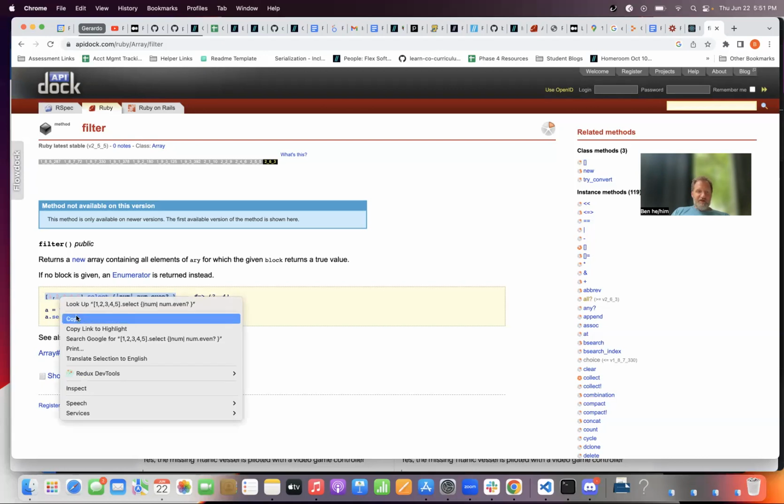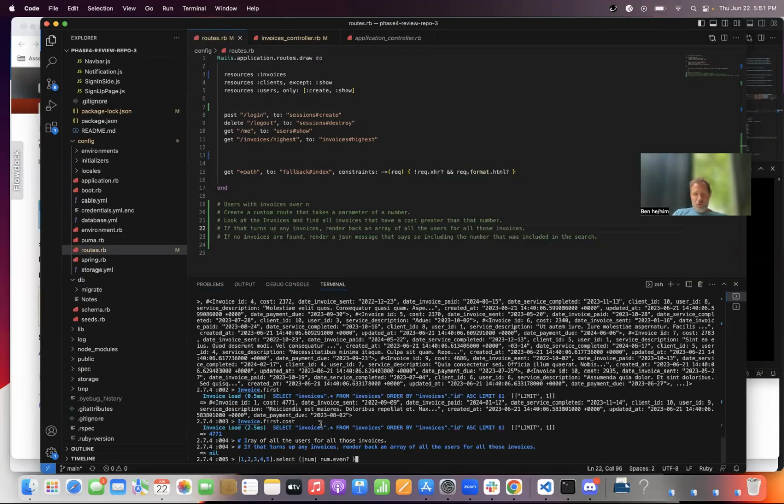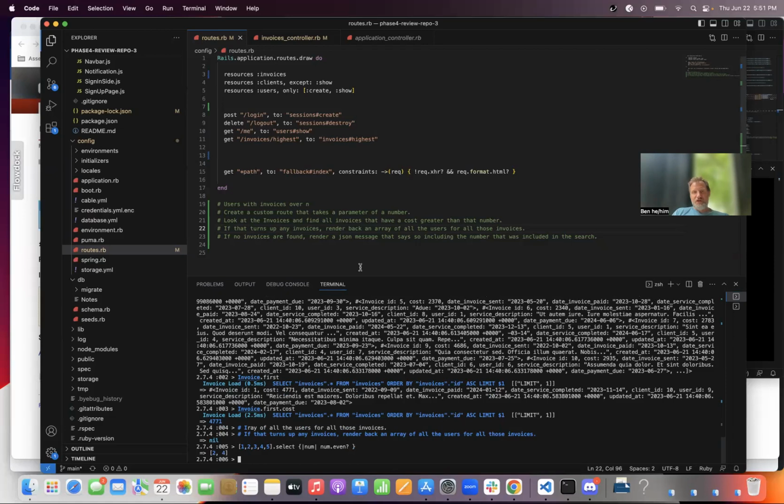And by the way, I'm a big fan of copying and pasting working code from documentation and putting it places that I can have access to it. Because going back and forth between screens, remember that when you're doing live coding, you're typically trying to use one screen. So it's annoying to have to remember stuff and bring it over. Just copy and paste it over. Ask the person if that's okay. I don't see why it wouldn't be.